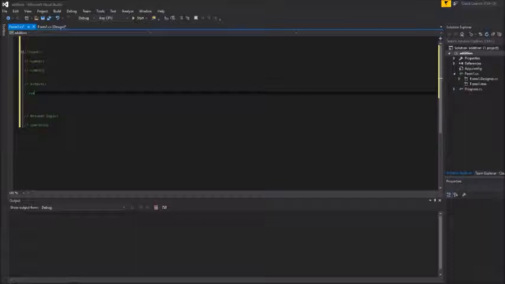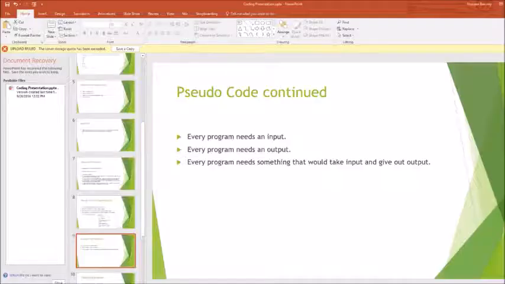Because in the future you're going to have to work on bigger code. You may work on a program that's 100 lines, maybe 1,000, maybe more, and you're going to need to think about what you need to write before you write it. Right now I'm making it very simplified because I haven't talked about a lot of coding terminology, but this will do for now. All right, let's go back to our PowerPoint.